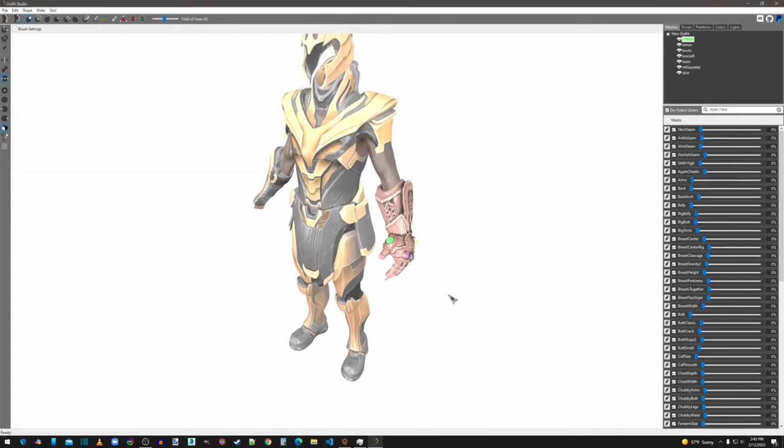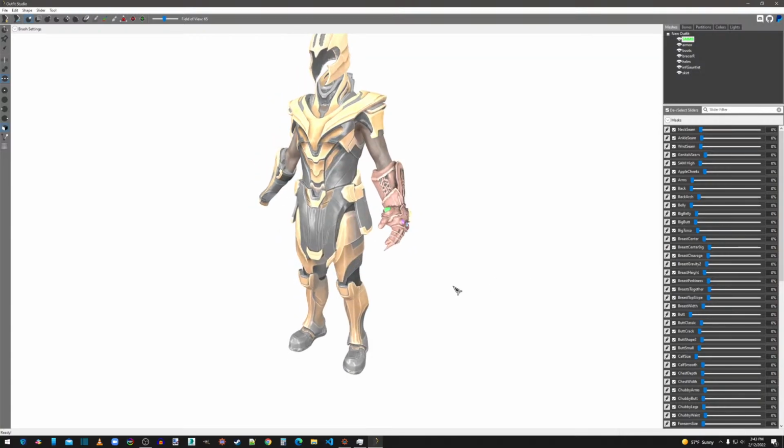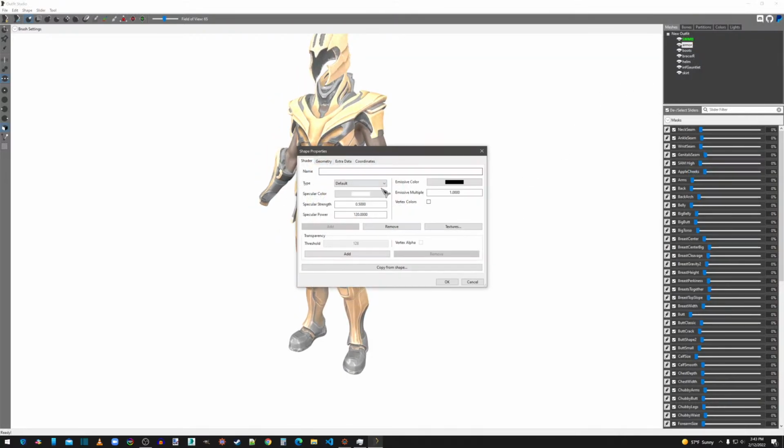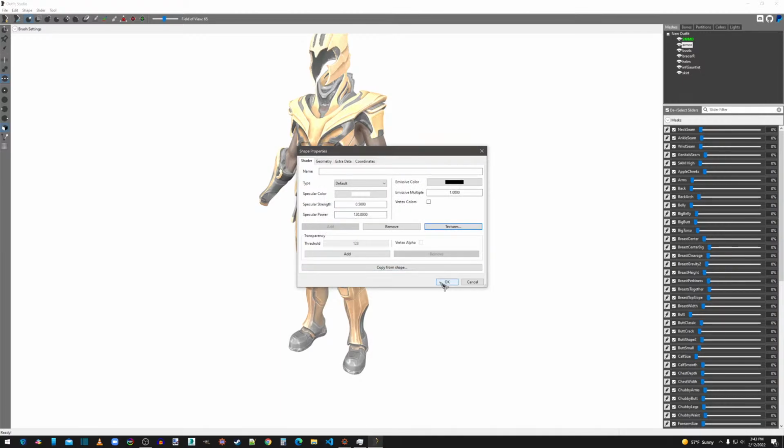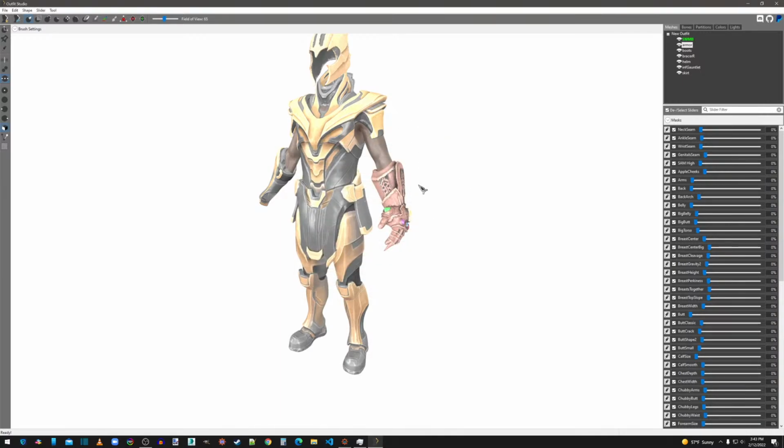So there it is. It's got its textures. Here I'm going to plug in that last texture, and the way I'm going to do it is just go like that and rename it to the S. That's what it is. And that was the armor.